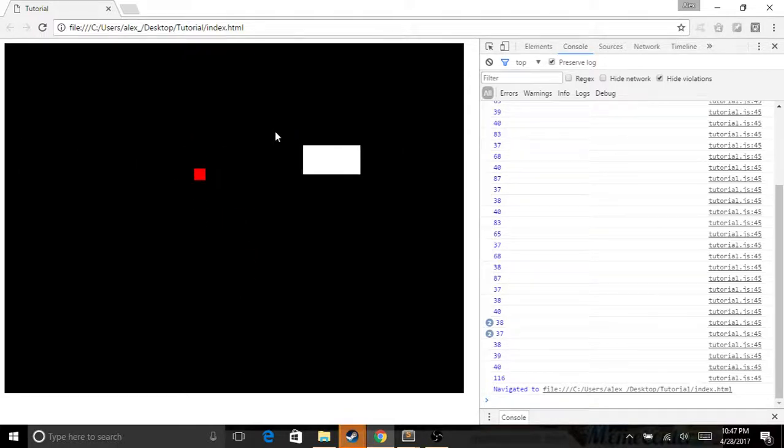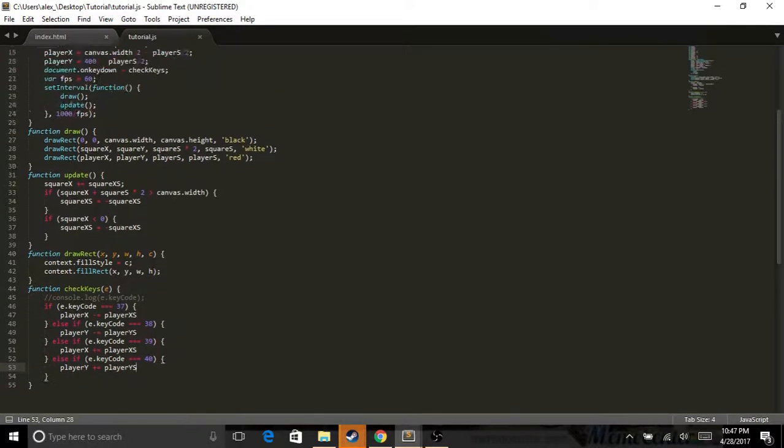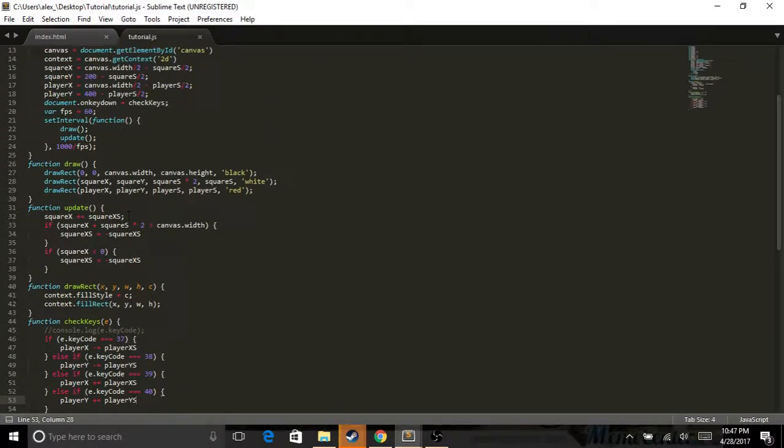Of course, it doesn't have anything wrong with it, it just moves. It's sort of weird, as you can see, it's a bit pixely. It's not that smooth. We could change that, because all I'm doing is holding the keys. So we're going to fix this movement system. If you just want a simple movement system to move your character around, this is what you've got to do. It's not that hard.